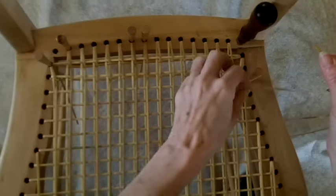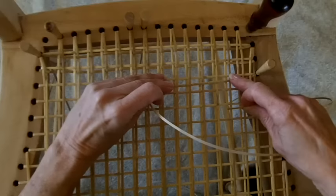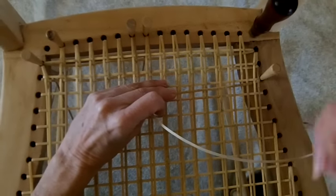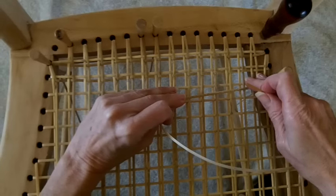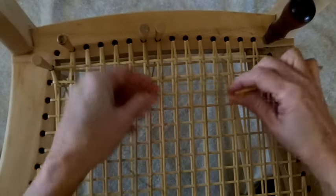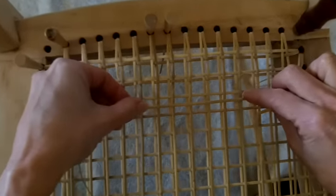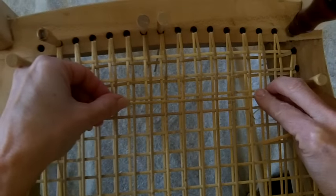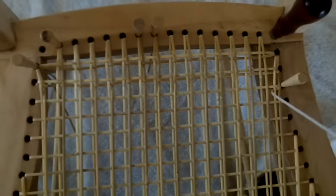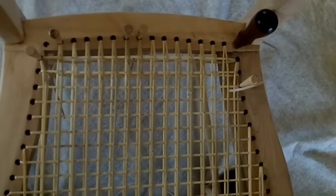And also I wanted to point out that this strand of step four, it comes to the south of step two. So it's wrong if you put it up over this way. You have to come to the south side of the chair in order for this to work right with step five and six.